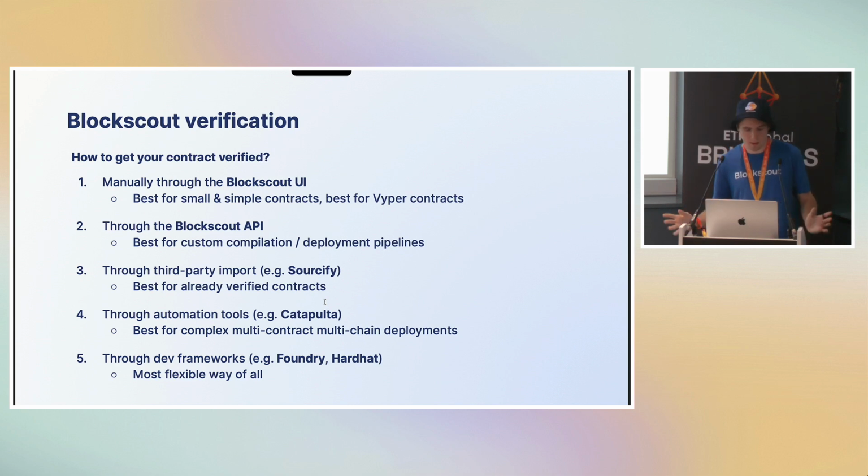And the last, probably the most generic way to approach the contract verification, is to use our integrations with Foundry or Hardhat, which I believe are currently the two most popular developer frameworks for Solidity contracts. And so there, through just specifying a couple of CLI options and pointing the developer framework to the concrete Blockscout instance URL, it will be relatively easy to automatically verify the contract whenever you're using those tools to write the deployment scripts, basically.